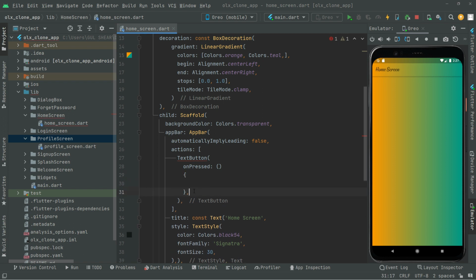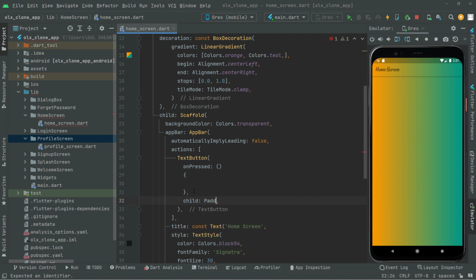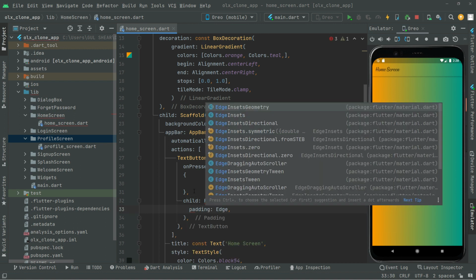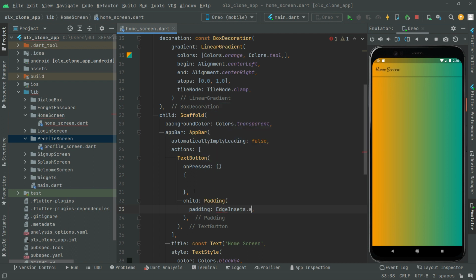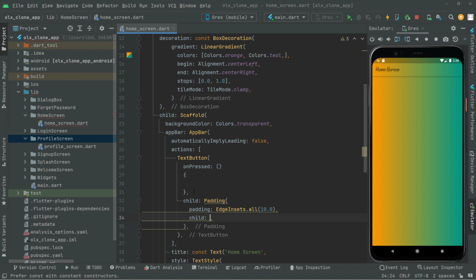Now below this in here let's provide the child, and we will do some padding in here as usual. As edge insets, we will go with the edge insets dot all. It's going to apply that to all sides, so it's going to be 10.0, and let's take the child icon. We'll set the icon for the profile screen.